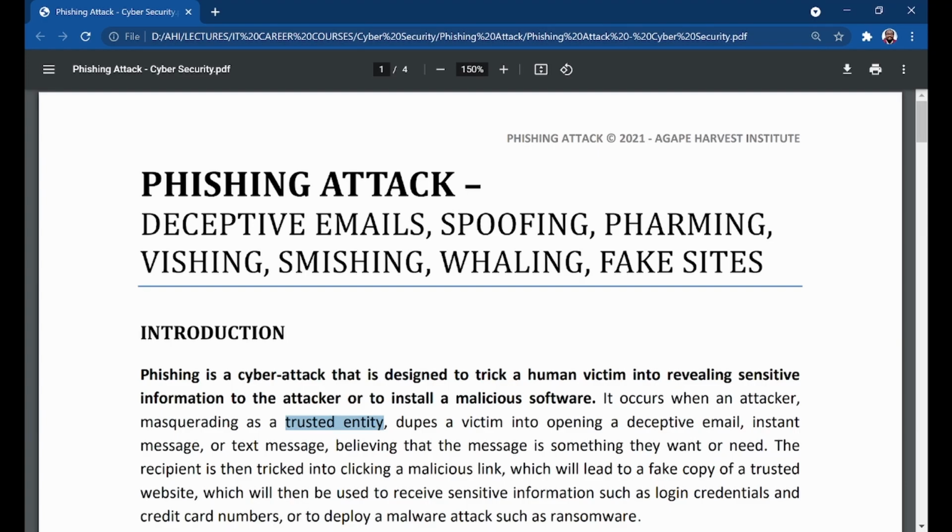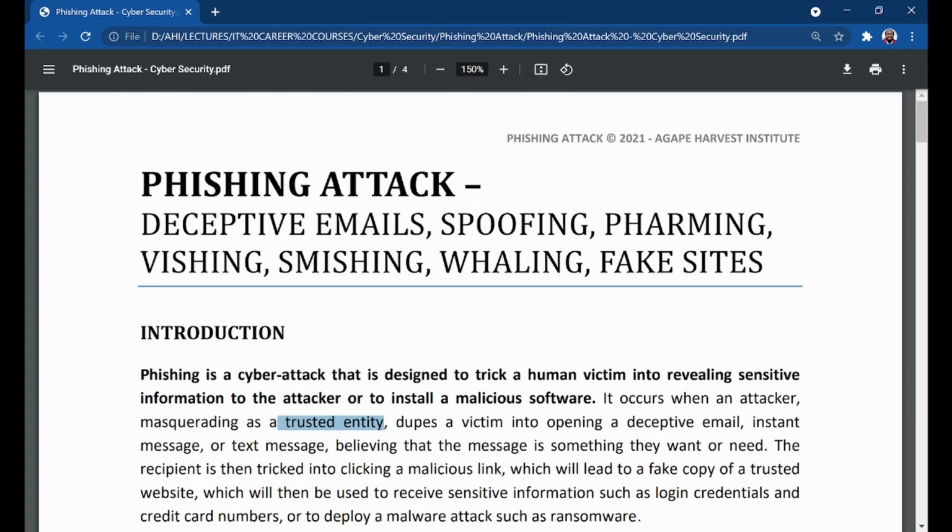The recipient is then tricked into clicking a malicious link, which will lead to a fake copy of a trusted website. So if you look over here, you will see that phishing has a lot to do with disguising the attacker, disguising themselves as a trusted entity.